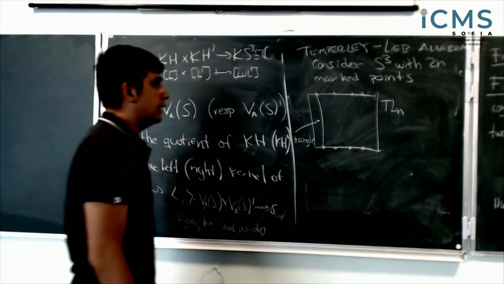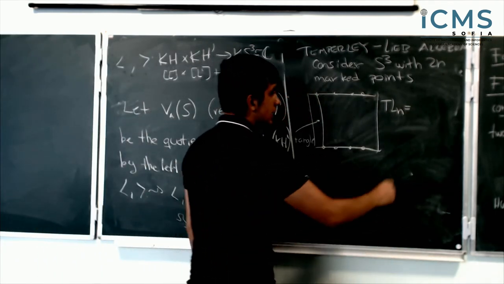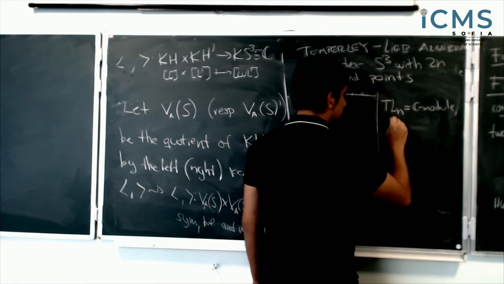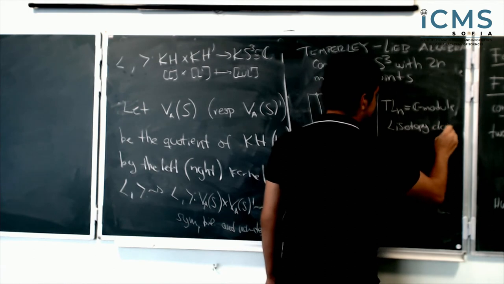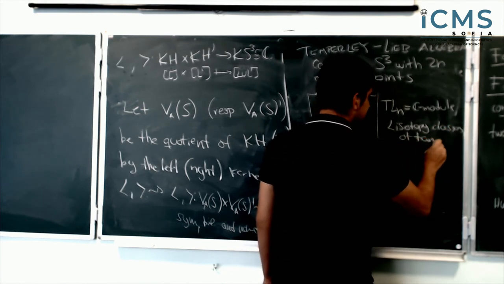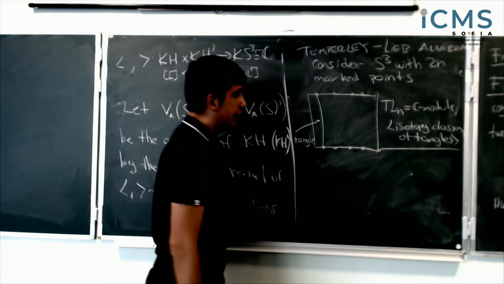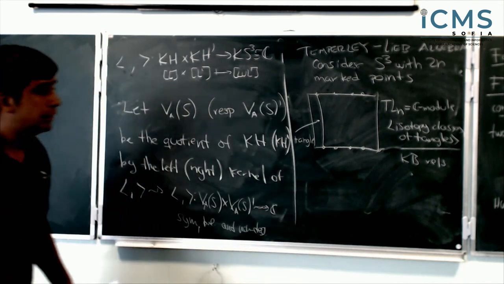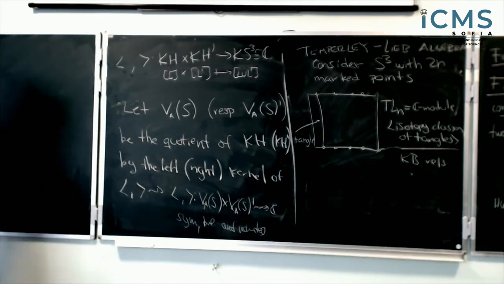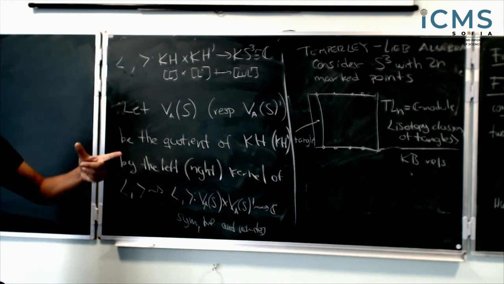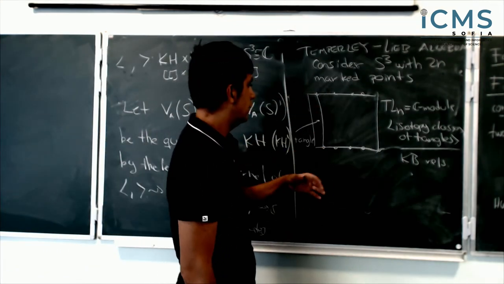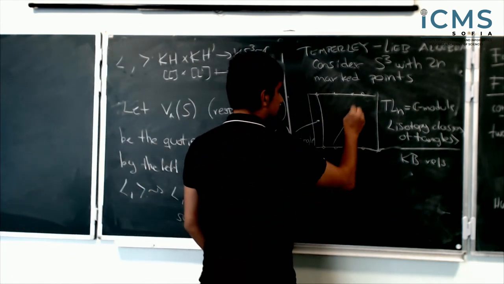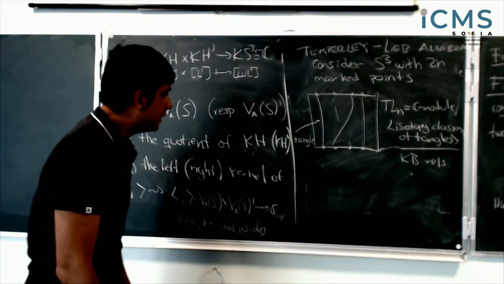the Temperley-Lieb algebra of degree n is defined as the C module generated by the isotopy classes of tangles, modulo the Kauffman bracket relations. Very similar to what we did to define the Kauffman bracket module. We have two relations, one relating the crossing and one giving that we can replace the knot. So here we can have other things. There is a basis for this.